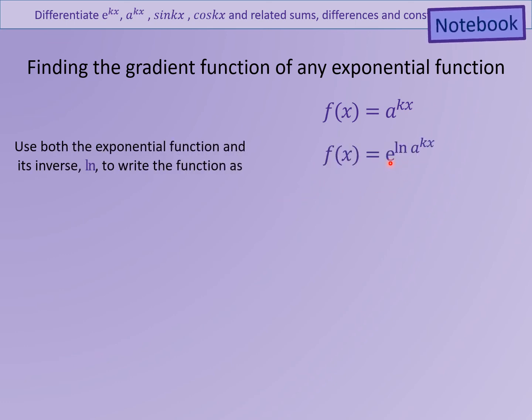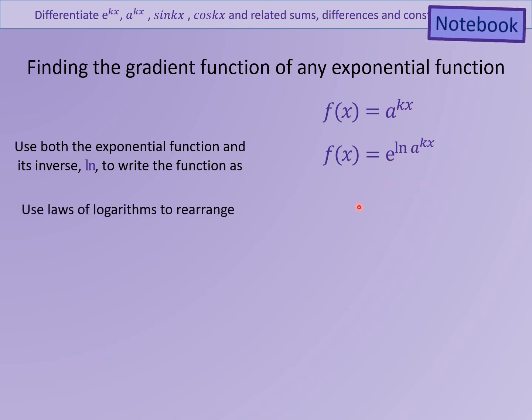So the exponential function and its inverse, which is the natural logarithm, basically cancel each other out. We're using e to the power ln, and because the exponential function and the natural logarithm are inverse functions of each other, those two will cancel each other out, leaving you just a to the power kx. That's why these two are exactly the same. It's exactly the same idea as timesing by 2 and then dividing by 2, because they are the inverse of each other, they cancel each other out. Okay, so it's a little bit of a leap, but that part will make sense in a minute.